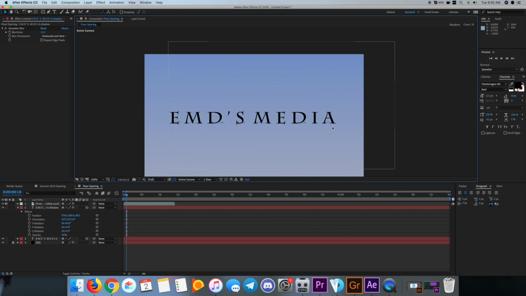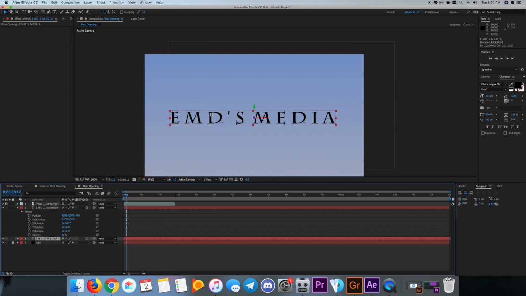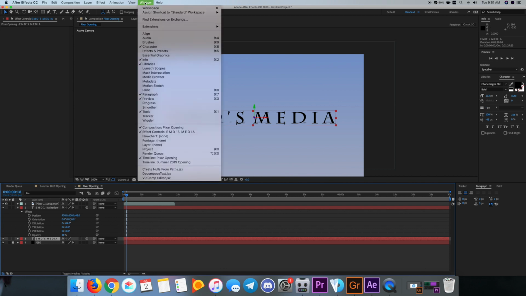So this next part, we have to manipulate only one letter. So we have to take this D here, or in your case, whatever letter you're going to have the lamp step on, and animate that. I'm going to be using this effect called DecomposeText.